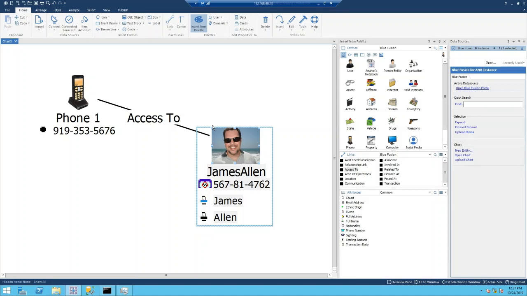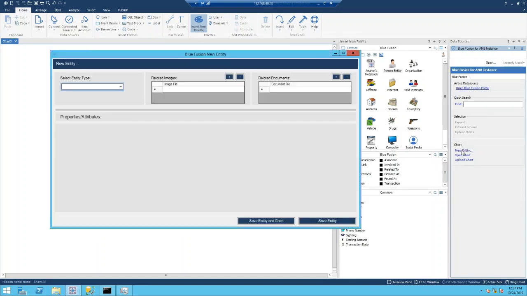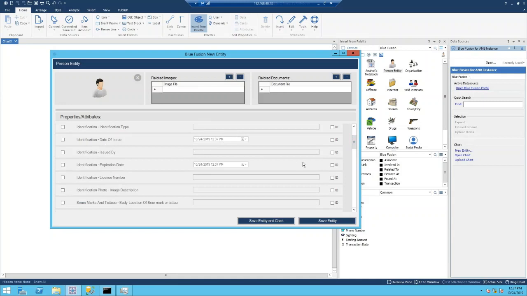from it. This time, we'll choose to add a new entity using a different method. We'll simply click on New Entity to the right, select a new entity in the new given form. In this case, we'll try to add a new person. Once the person has been selected, all of its property types will be populated.